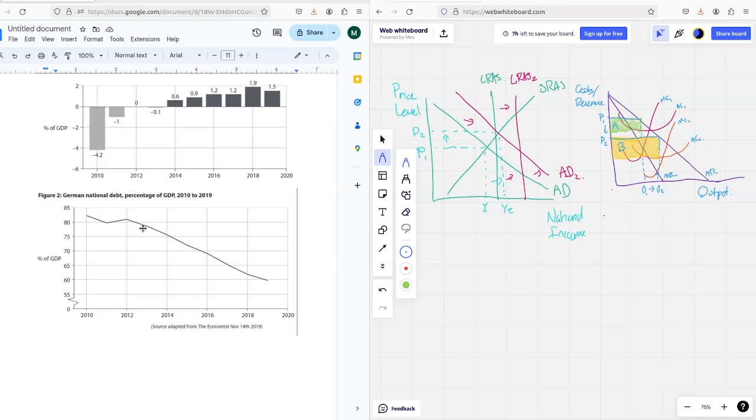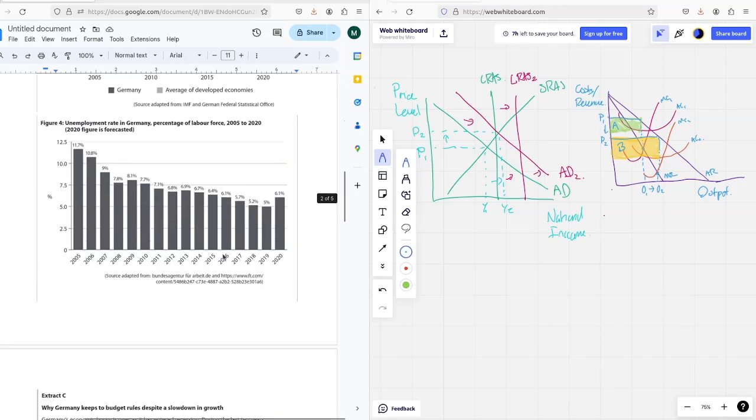And this maybe reflects decent levels of economic growth. Maybe the growth of the economy is faster than the growth of the debt. And also that generally we're running a surplus, right? So that maybe means we're able to pay off some of the debt and the total burden is decreasing. So that means we're being very cautious fiscally.